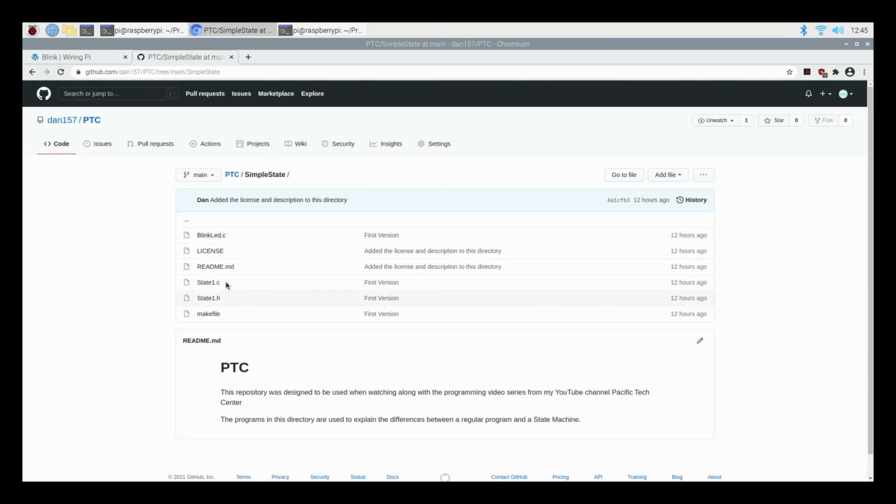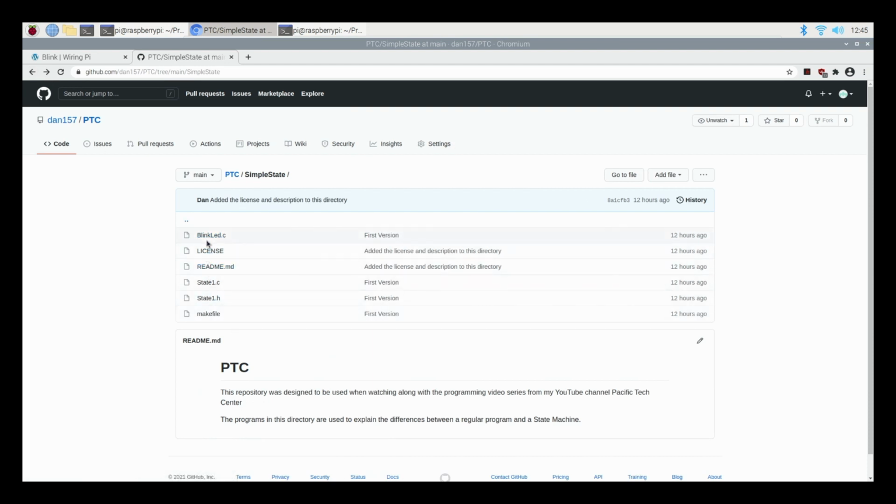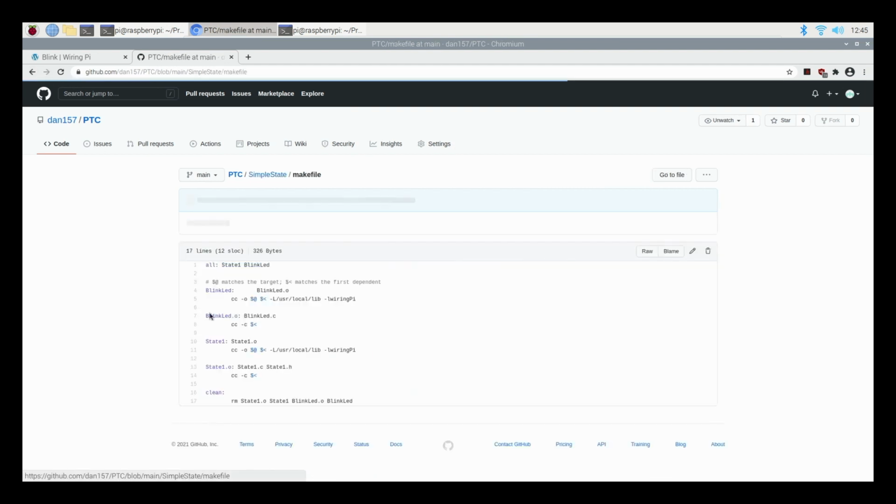Now, let's go and show the state machine. First, well actually, first let's go over the makefile. So if you go over the makefile, you can see here it's very simple. I'm defining how to create the executable. So here's Blink LED. I'm compiling it over here, and then I'm linking it over here.